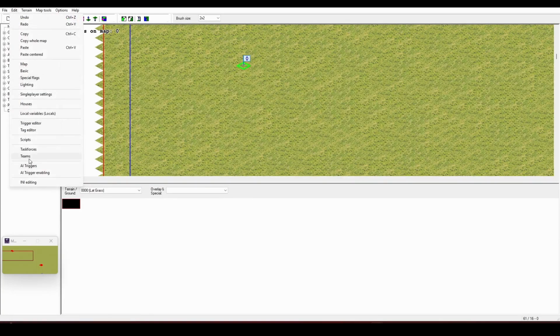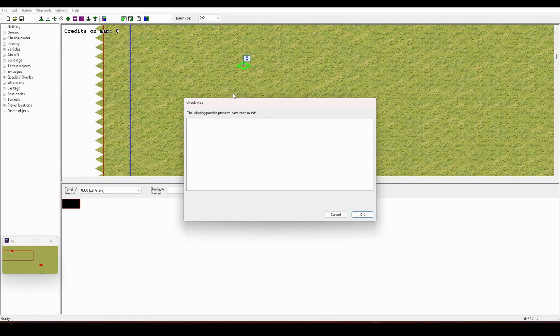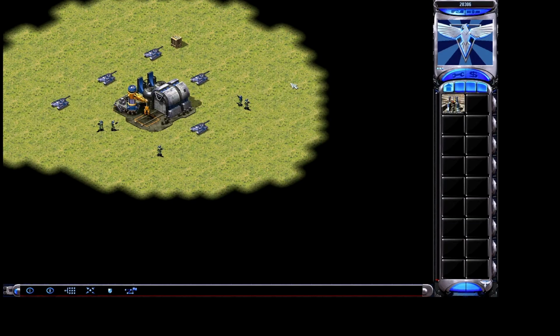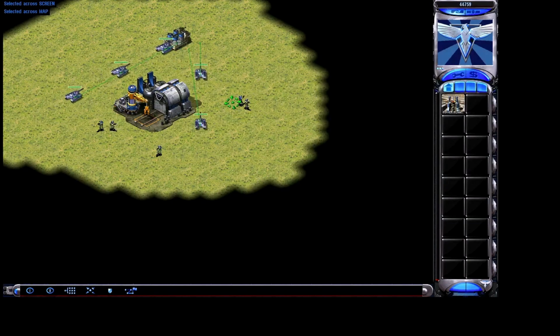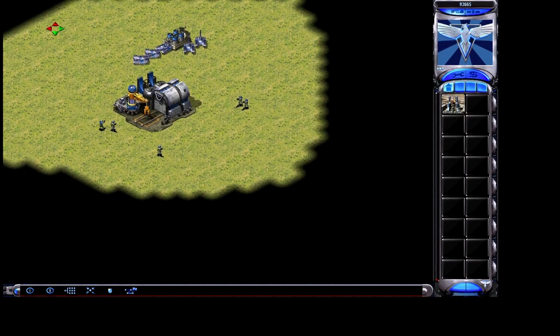Okay, so what if you changed that value in the trigger, that one value? Let's go to that trigger again. If I were to change this to, let's say 50, and if I were to save the map, so I'm just going to save the map. Just wait for it. Oh, I got lucky, wow. Just wait a bit. It should be 50. There it is. This is just a test. 50 in-game seconds. Again, I don't know how to explain the time system, it's weird.